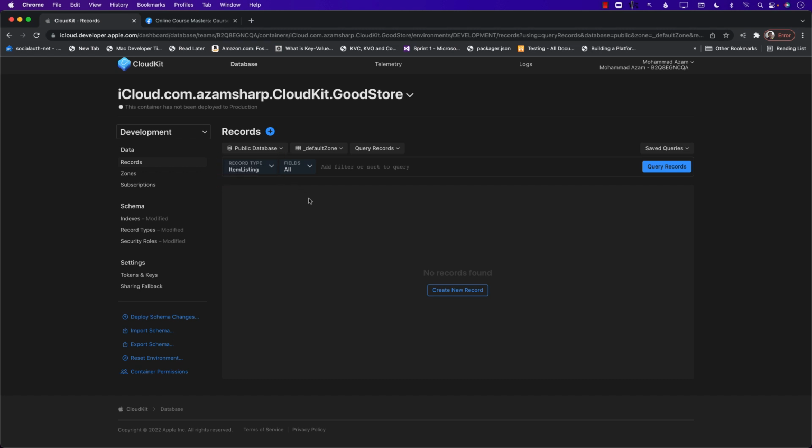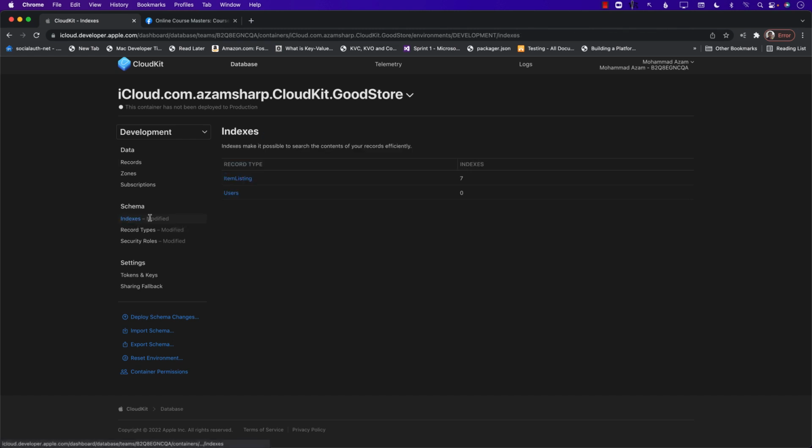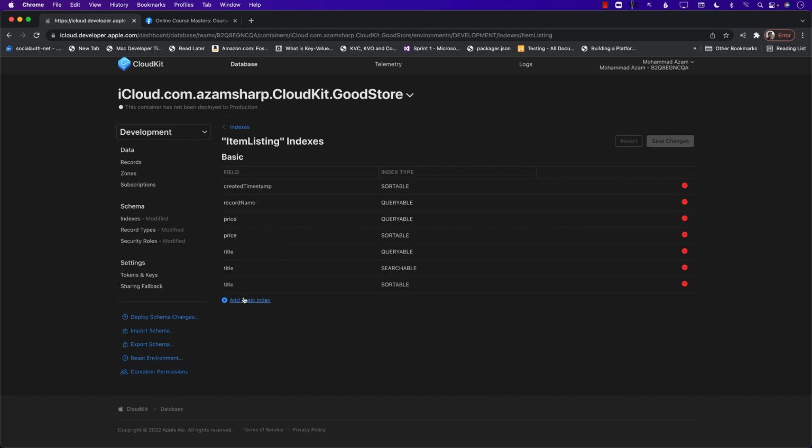Since it's not queryable by default, go to indexes, item listing, add a basic index on record name, with the index type allowing you to query.